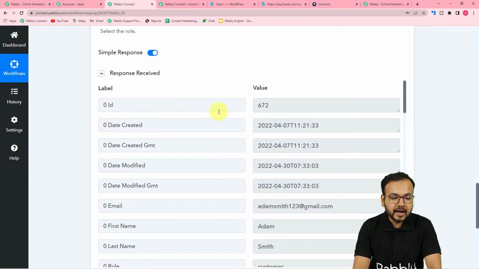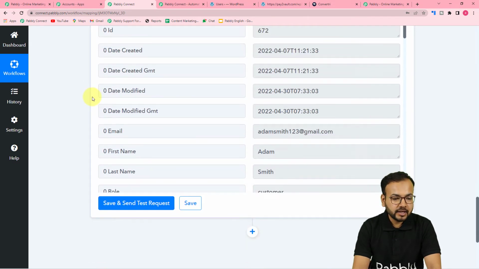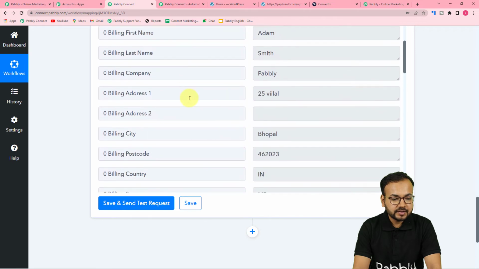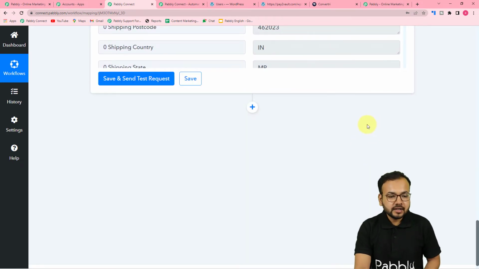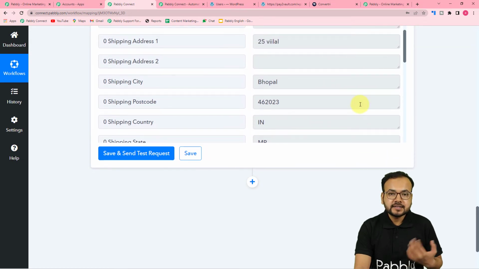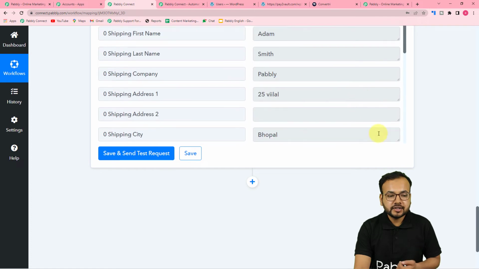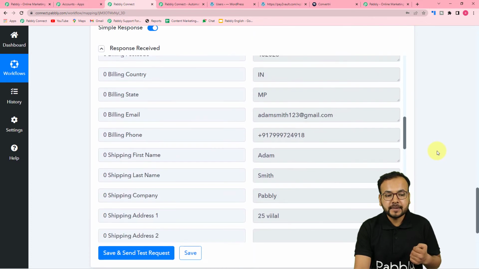It is showing you the ID. This means this customer is already present in our WooCommerce store. Okay, and we have the details of this customer as this. Okay, now guys, as you can see, after getting the sales from Convertri page, we got two conditions here. One condition is when the customer is already present in our WooCommerce store, and the other condition is we got a completely new customer.